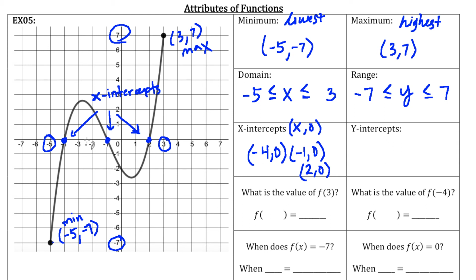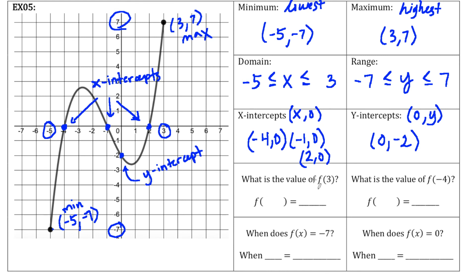For the y-intercepts, we can see it right here. This is the y-intercept, where it hits the y-axis. So this is 0, -2. This will be switched. So the y on the y-intercept can change. You can go up and down. You just will never move left and right. So the y can change, but the x will always be 0. Cool.